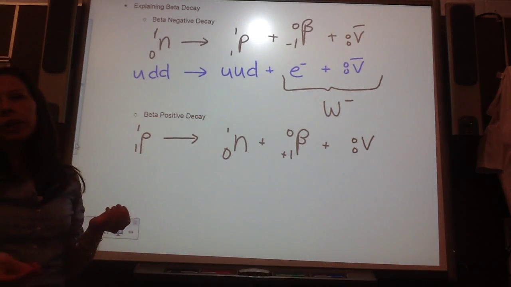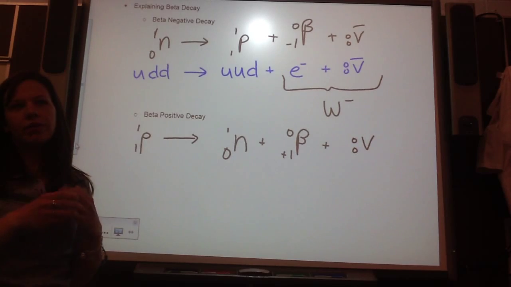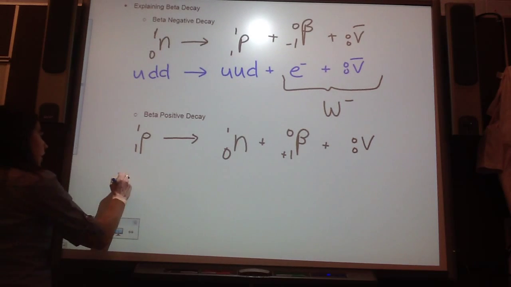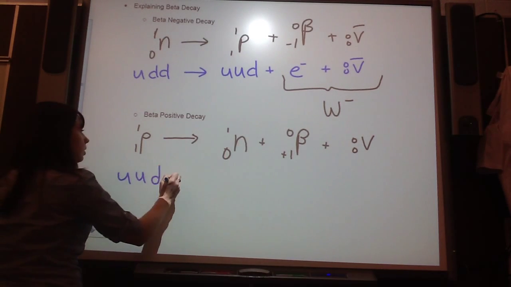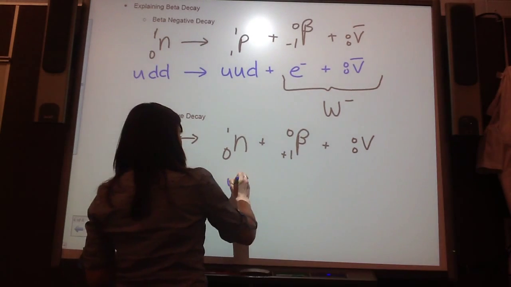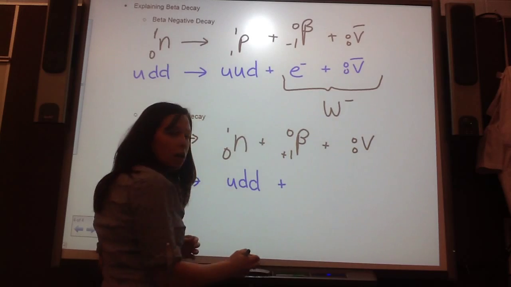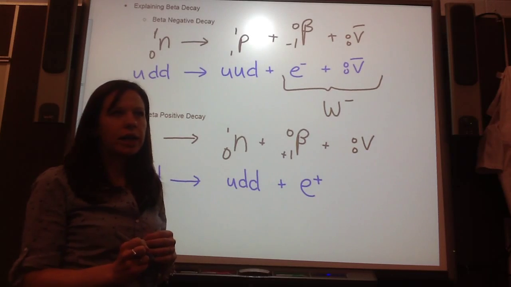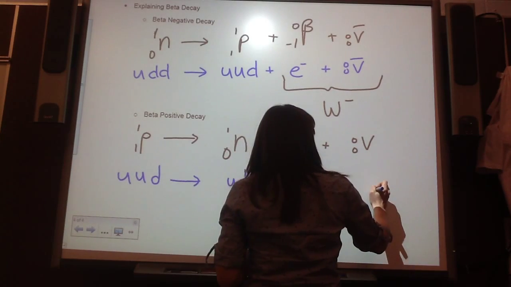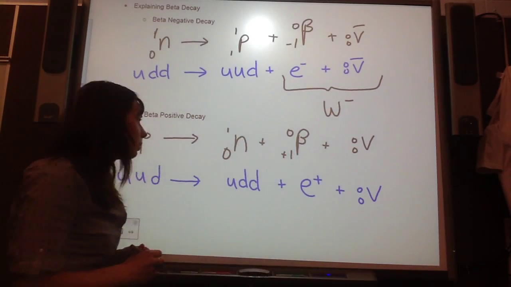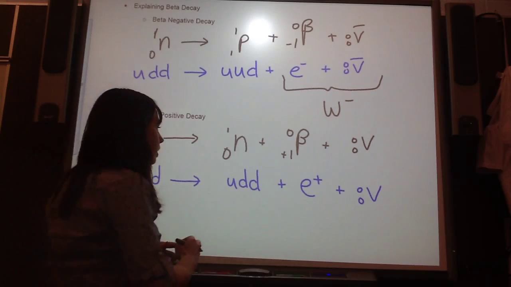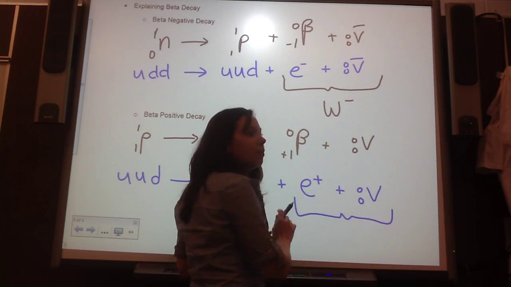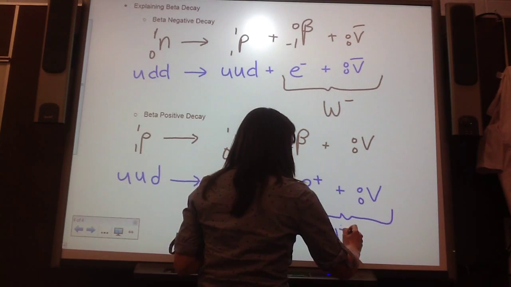Now let's replace each symbol with a symbol that we find in the standard model. Our proton is up, up, down. Our neutron is up, down, down. We can have our e plus because it's basically an antiparticle of the electron, and we can keep our neutrino as is. This positron, because this is called a positron, and a neutrino make up a W plus boson.